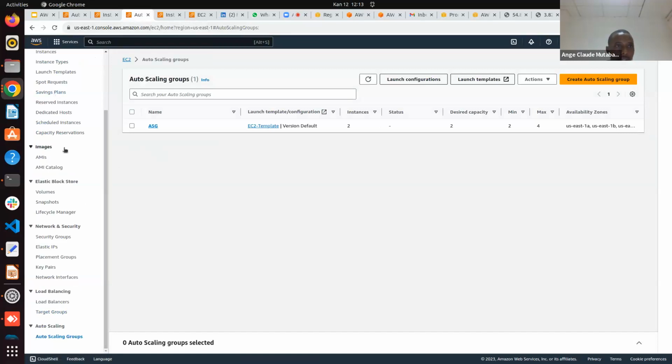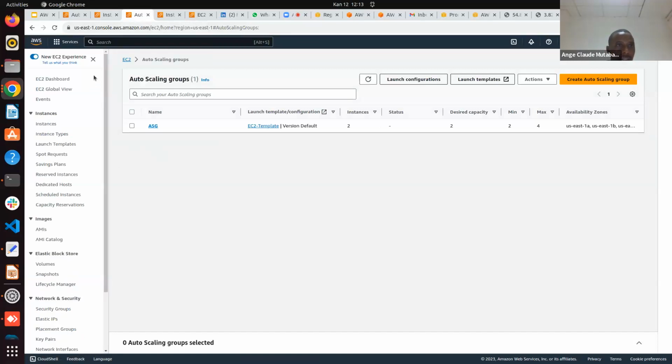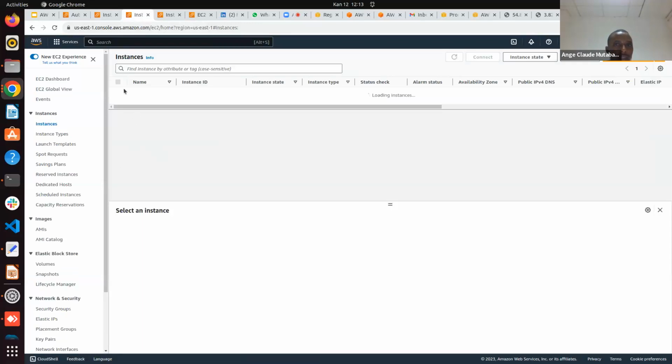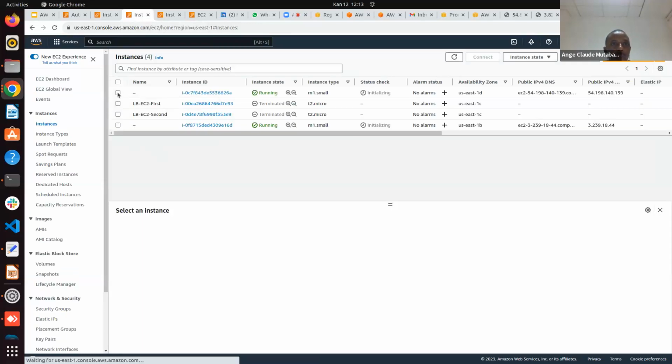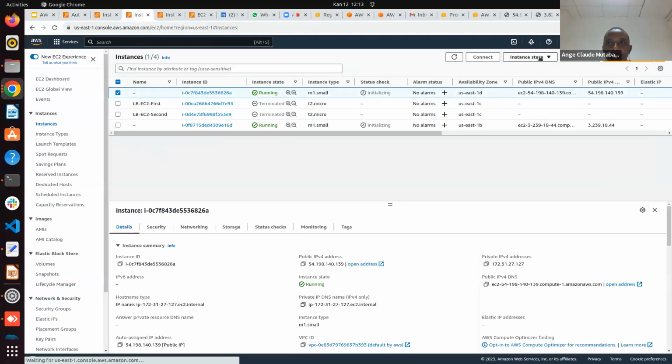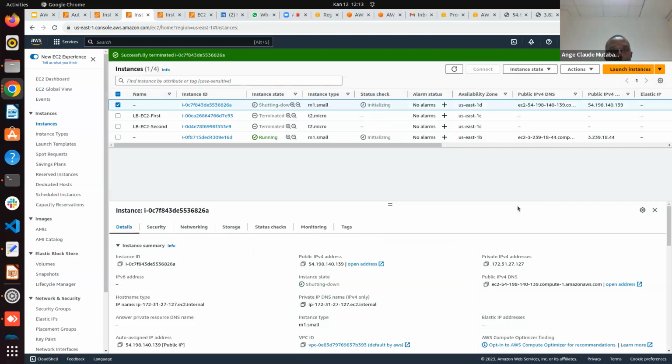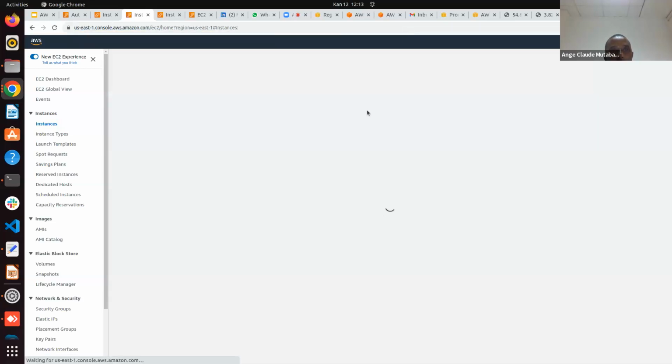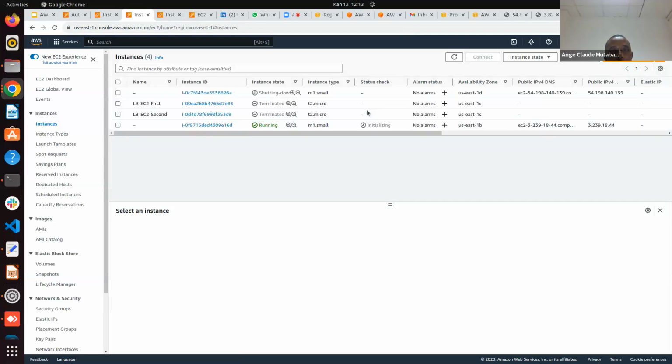If I try to delete one instance, so that I can show you the beauty of auto scaling, it will automatically create another one for us, because in our auto scaling policy we specified to have at least two instances.